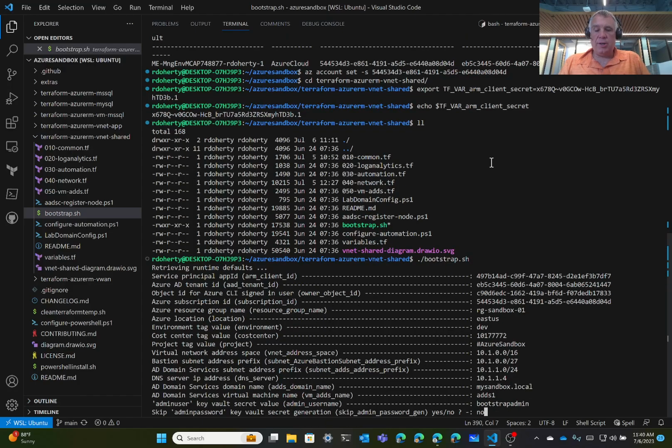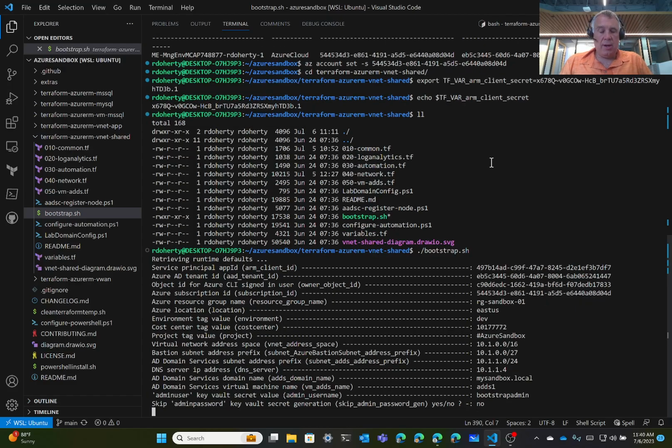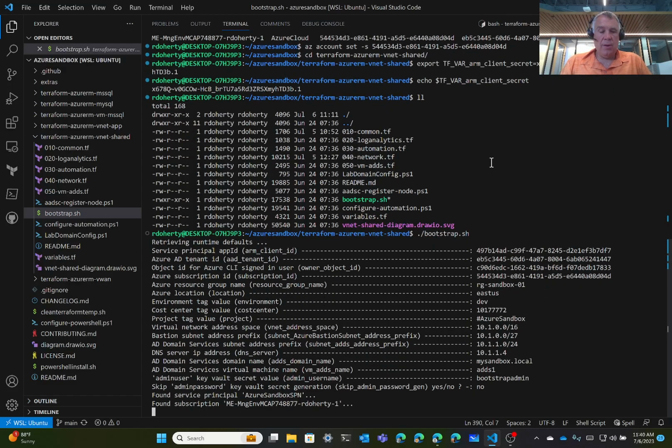And then the last question is whether or not we want to skip password generation. Since this is the first time we've run Bootstrap, we do not want to skip that. If it was a subsequent run, then we would want to skip it because we wouldn't want to reset the password to something different than we used to deploy the sandbox. Okay, so I'll say no here, and here we go.